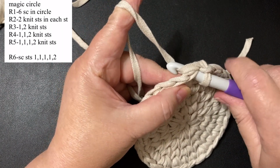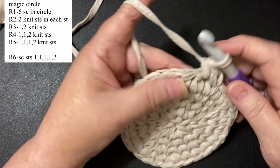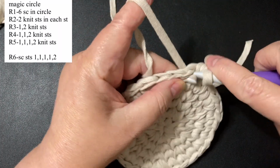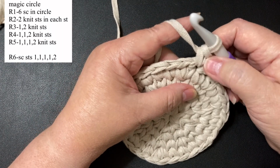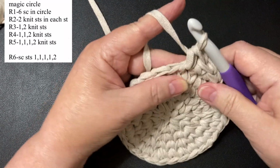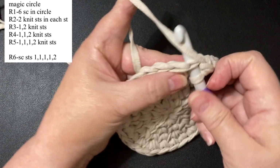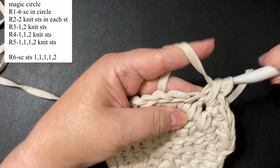Come underneath, pull, do your yarn over, pull up, yarn over, pull through your 2 stitches. The next one, as I said, just the top 2 loops. Go underneath them, yarn over, pull up a loop, yarn over, and pull through both loops. Okay, now that's 1, 2, 3. We're going to do another one, and that made 4. And the last one will be 2 single crochets together. So in this stitch, we'll do 1, 2, and that will keep our coaster flat.